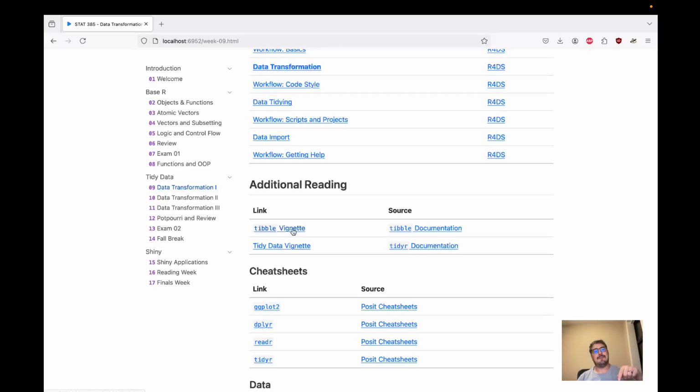Actually, connecting it back to what we did last week with the different classes of things, a tibble is just a different class for a data frame within the tidyverse system.